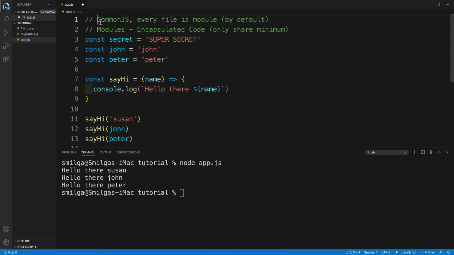Now, Node uses the CommonJS library under the hood. That's what makes it happen. And then every file in Node is a module. Again, let me repeat, every file in Node is a module. So those superpowers that we will cover in just a few seconds, we have them by default. We don't need to do anything. We don't need to go to the store and buy some JavaScript code. No, we just get them by default.